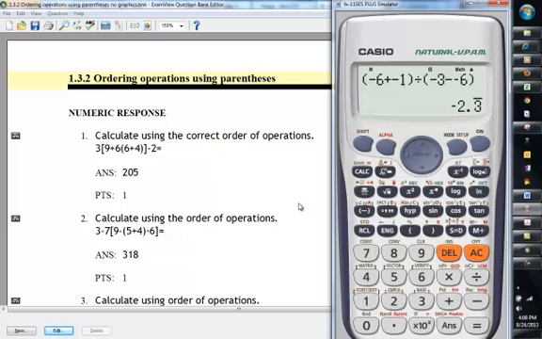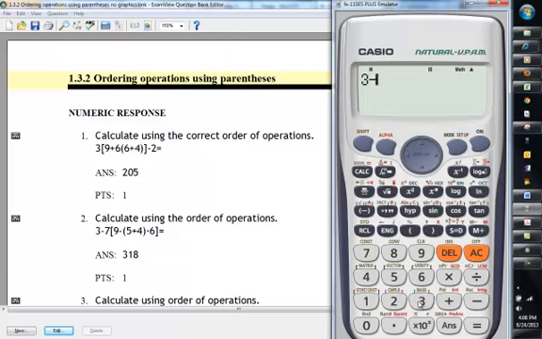Order of operations with parentheses a little bit more. So 3, and we don't need to put in a multiply sign there because our calculator knows that we're going to multiply by 9 plus 6. And now we've got another product of 6 plus 4. And then when you open and close parentheses on your calculator, it doesn't give the brackets, it just lists everything as parentheses. So it doesn't show them in the same font, I guess you'd say, as they are in your problems. Next one.